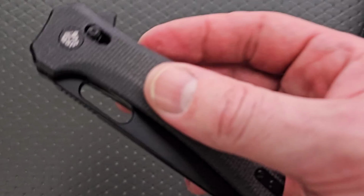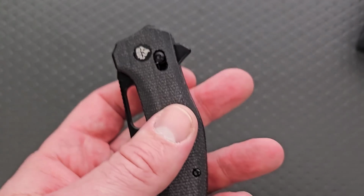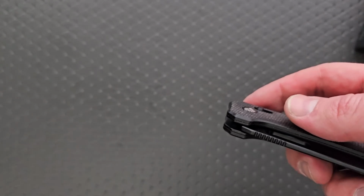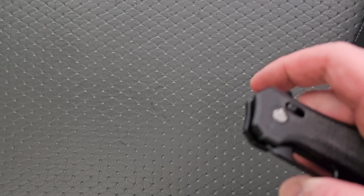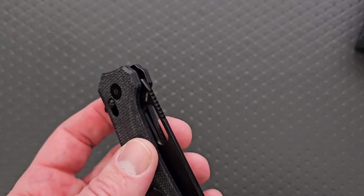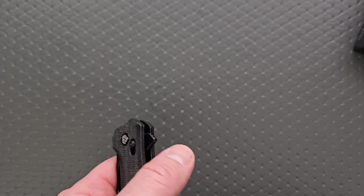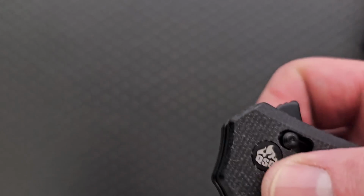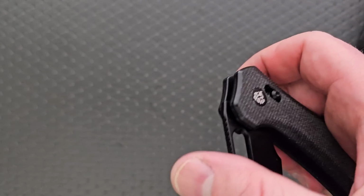We typically don't see flipper crossbar lock combinations because of the exact positioning and the tension required to get the flipper to allow the blade to break away from the proper tension so that it actually throws it into position. It was totally doable. It just didn't end up being very satisfying. If you guys remember the SOG, was it the Terminus? It was fine. These are high tension Omega springs. Pretty high. It's also got the opening hole there. I got to try that again. Yeah. Man, that feels good.